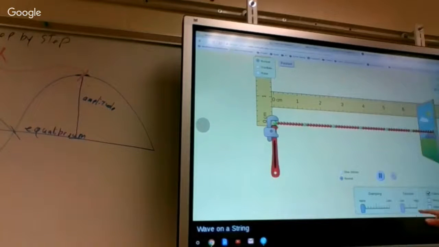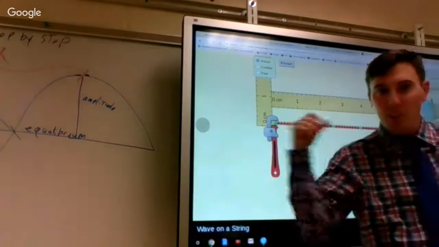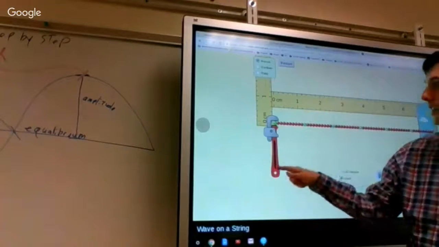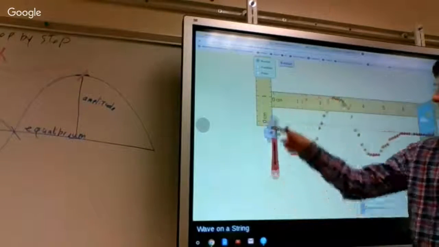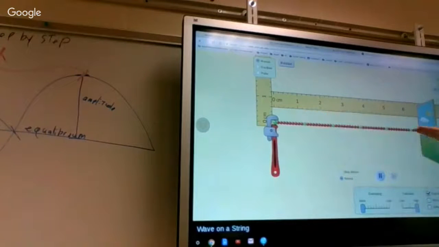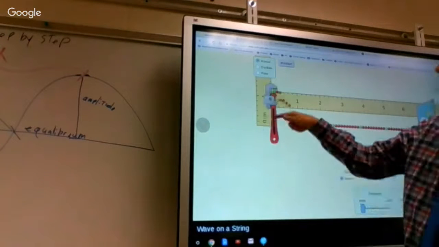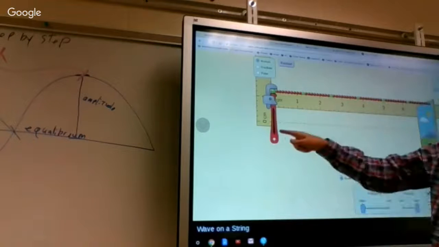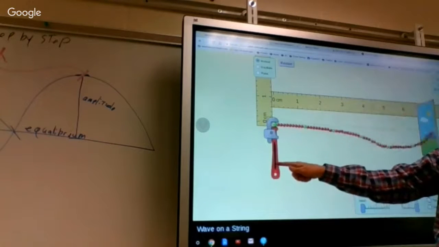Right now I have the tension low. If you make the tension high, you get a nice tight string, all stretched really tight. You do the same thing, and now the waves go fast. And then this is me moving it myself. All of a sudden, it's at equilibrium, and then I make it go up. I cause a disturbance where it goes up, and everything goes up, and then I can go back to regular.